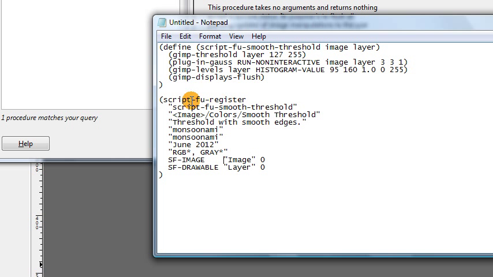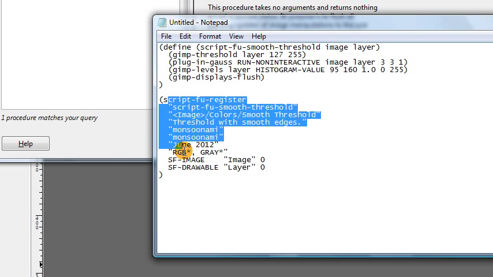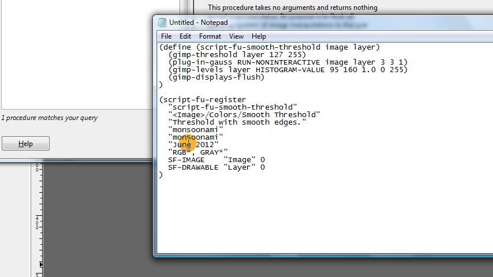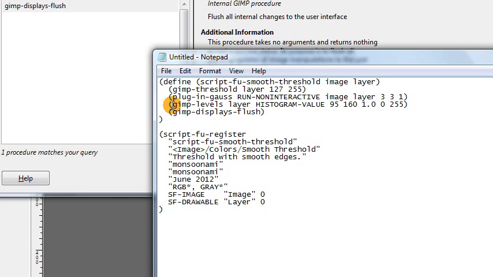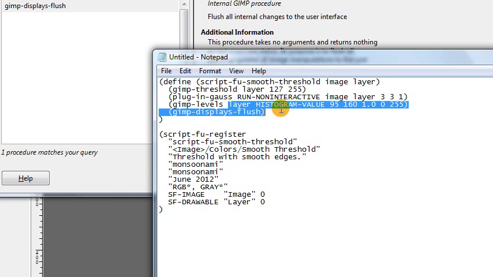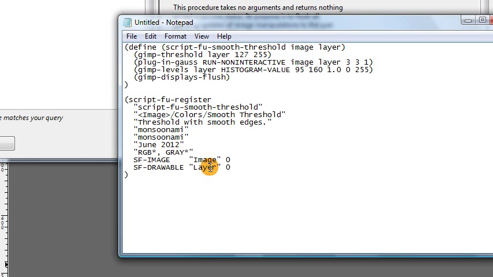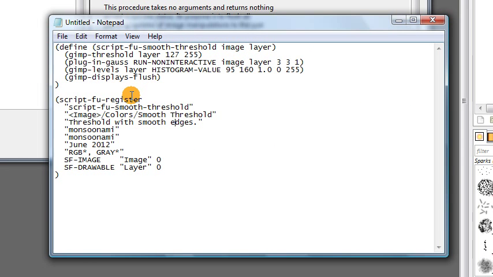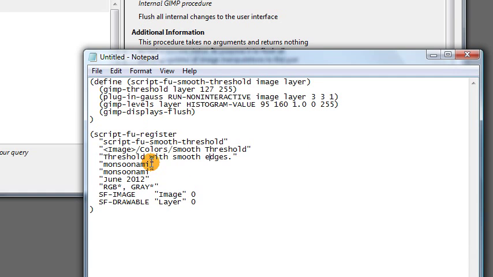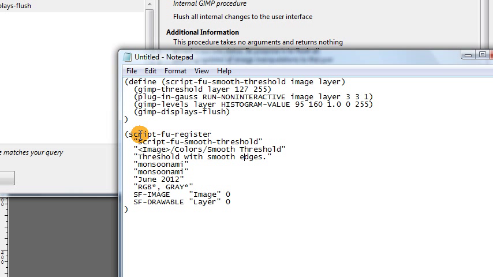So, we use this function called script-fu-register. And we have this whole big list of parameters that we need to pass to it. So this is just a normal function call like we used up here, where we would have a name of a function, then a list of some parameters that we need to include. But in this case, because there's so many parameters and it takes up a lot of space, rather than typing it all in one line, we usually skip them down each on a separate line so it looks a little bit nicer.